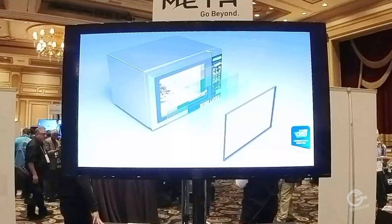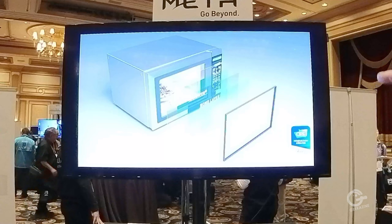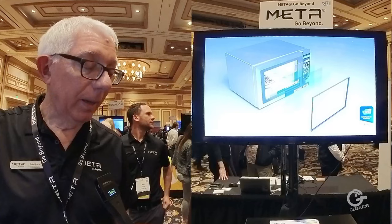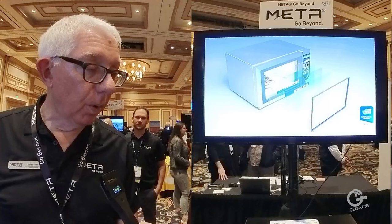We're going to make the window module, as you can see up above, which is glass in the front and back, because you've got to be able to clean it. You overcook the spaghetti sauce in there, it's going to splatter around, and you've got to be able to wipe the glass. But in between is the NANOWEB, our transparent conductive film, which is a patented proprietary technology, and some bonding layers. What we're going to sell to the OEM is that window as a package, ready to go. Everything else stays the same.